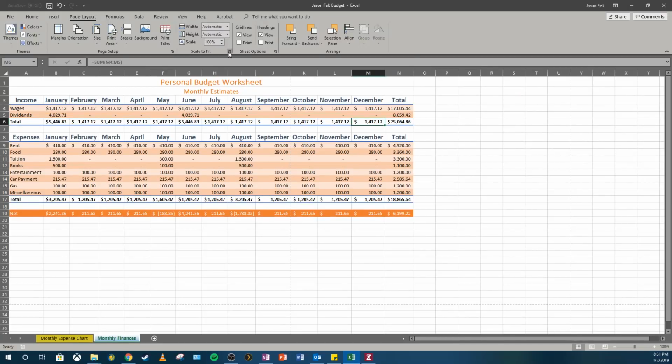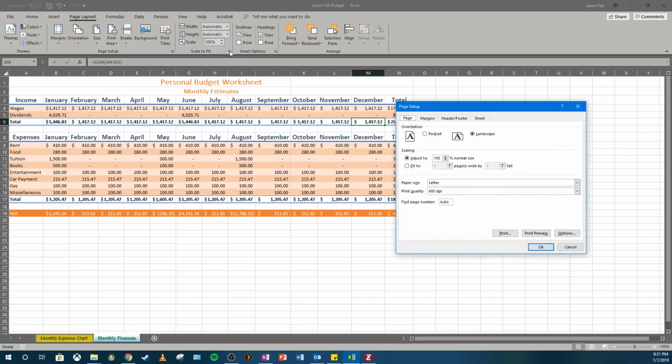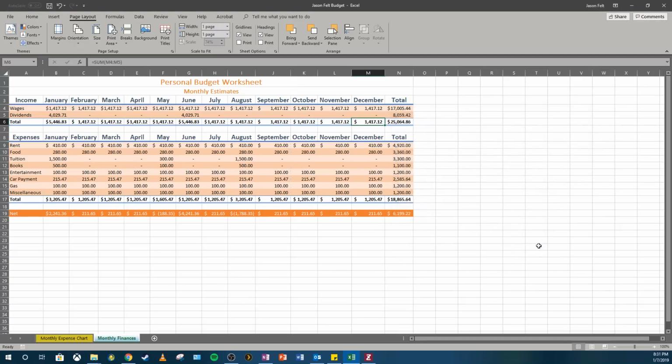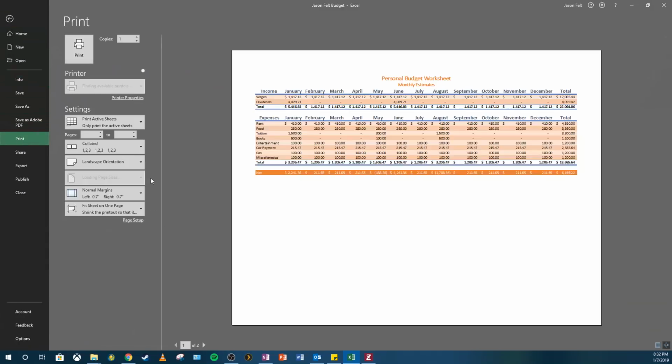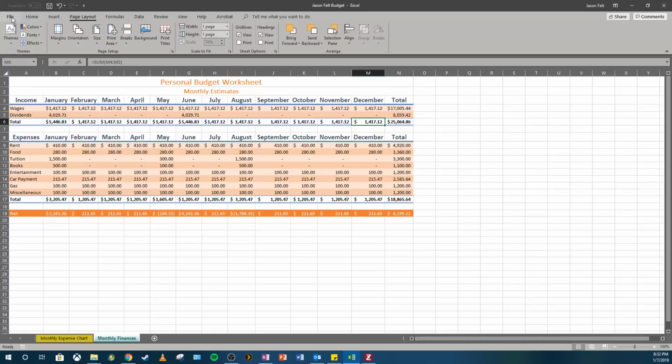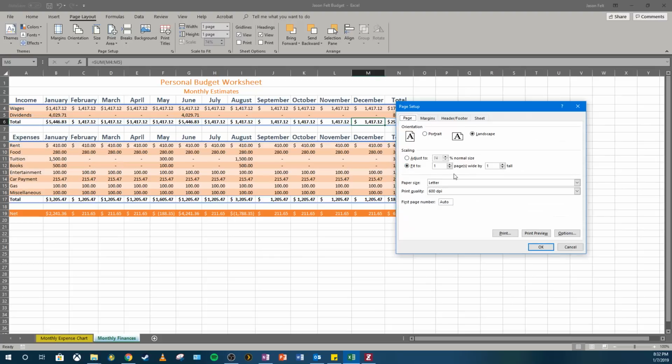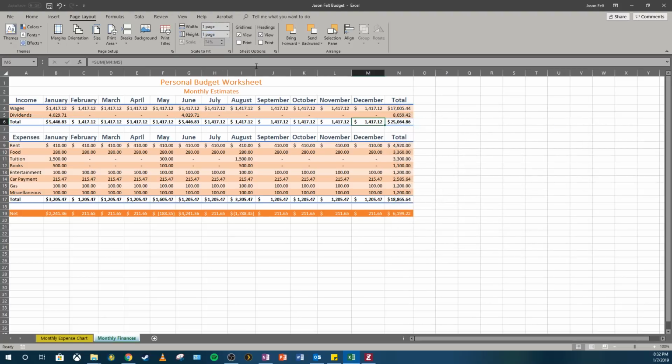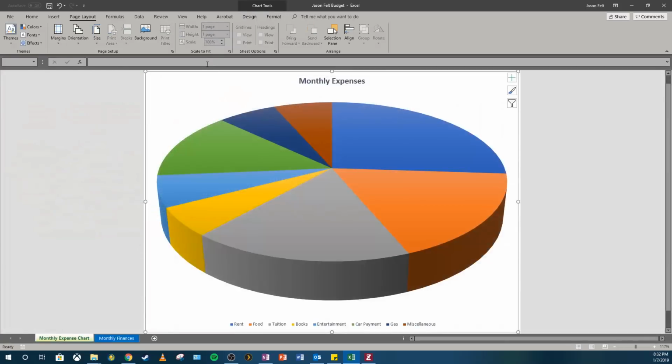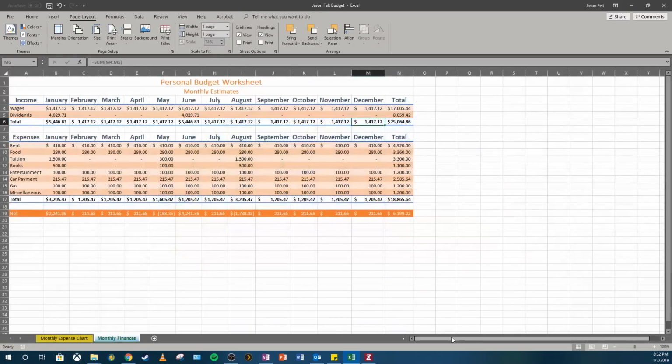Now, if I were to print this, and we're not going to print it, obviously, but we are going to scale it. Okay, let's go to Scale to Fit, and we're going to fit to 1 page by 1 page. So what that means is when we go to File, Print, it gets scaled to 1 page. And obviously, the more columns you have, the more it's going to get scrunched up. You could even have it scaled to fit the width to 1 page, or the height to 1 page. Whatever you need to do. But for this one, you're going to scale to fit. Same thing. Oh, that's already there. So make sure you scale to fit.